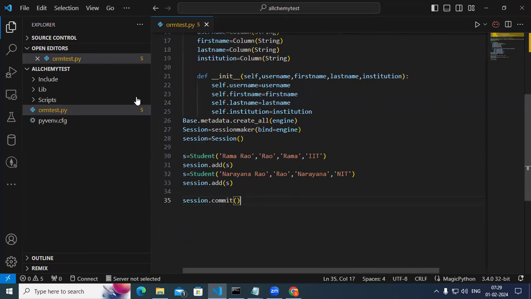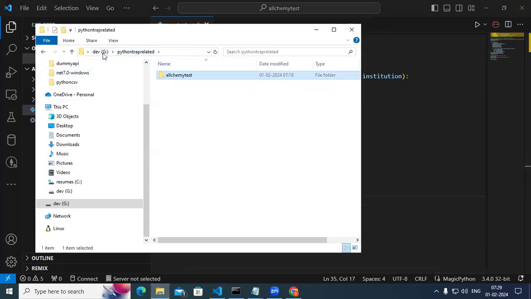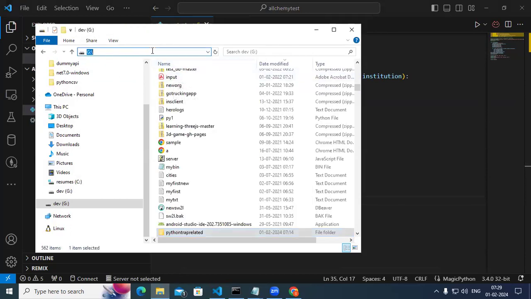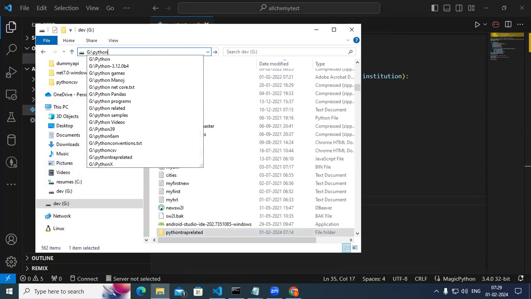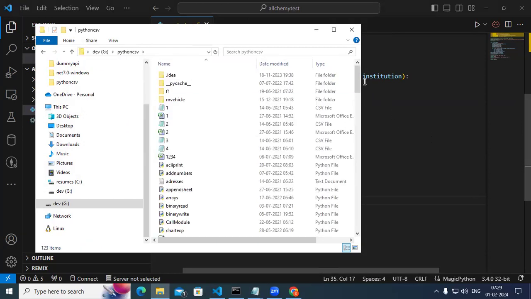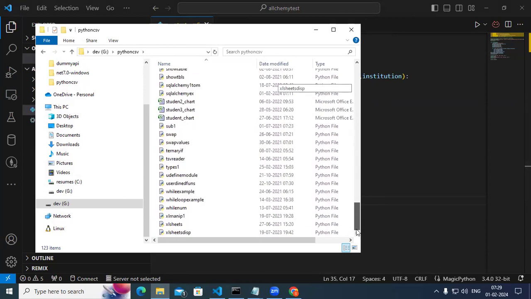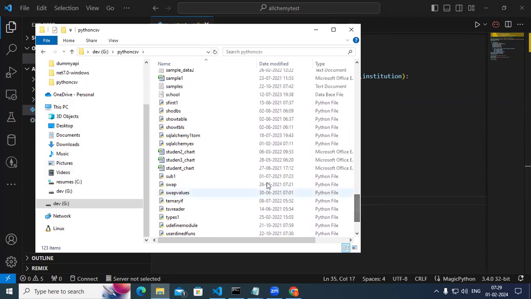In the same manner, let's look at one more file, another file we have. That file is related to Python CSV. As you come down, you can find a file called SQLAlchemy one-to-many. This table is a one-to-many table.